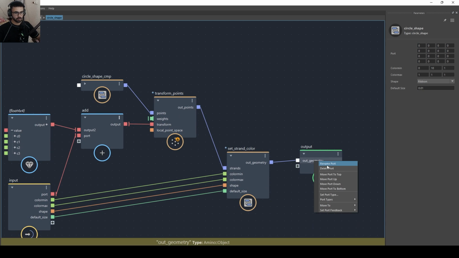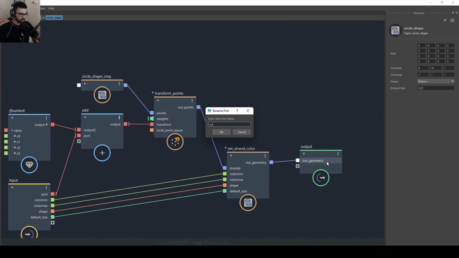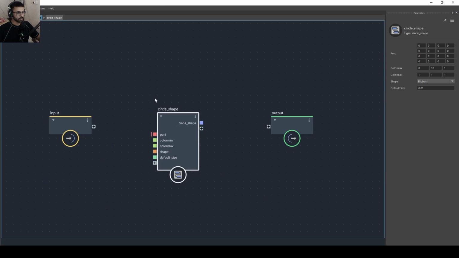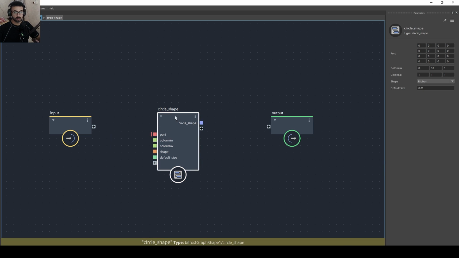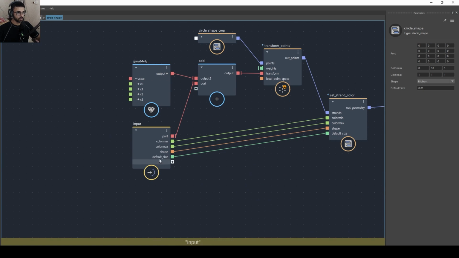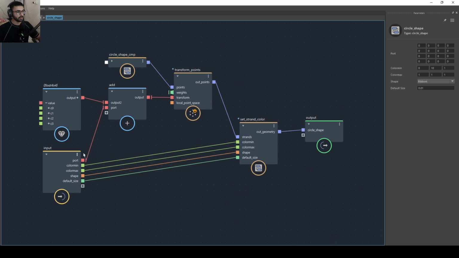Okay, let's change the name once. I was thinking circle or circle shape. That's fine. Has port. What does this port do? It has it. Yes. Okay. So it adds the position. We can have our position right.